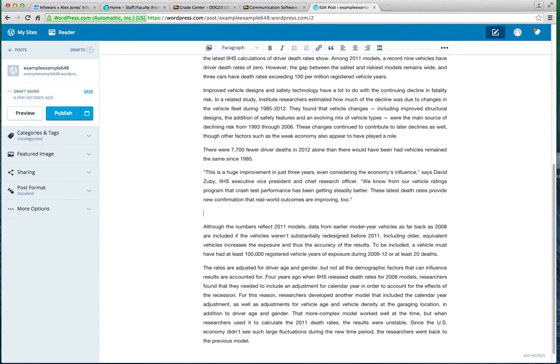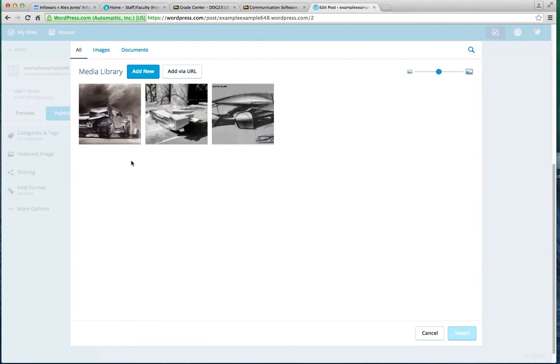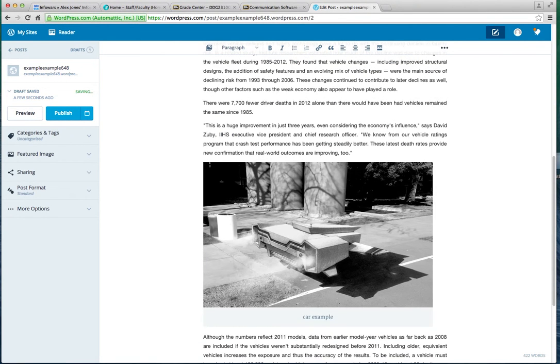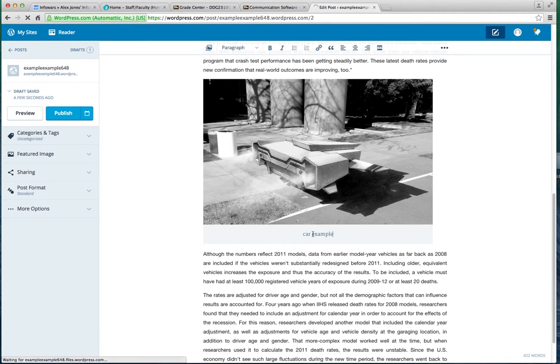Click there, hit enter. Add a new media. And pick a different image. And I can insert it, or I could edit it ahead of time. I could put a caption on it. Alternative text that the viewer would see when they hover over the image. A further description if I wanted to. I could put an external link, so make that image a link. I could change the file name and all that type of stuff. And I'm going to say insert. There we are. There's my image, there's the caption.